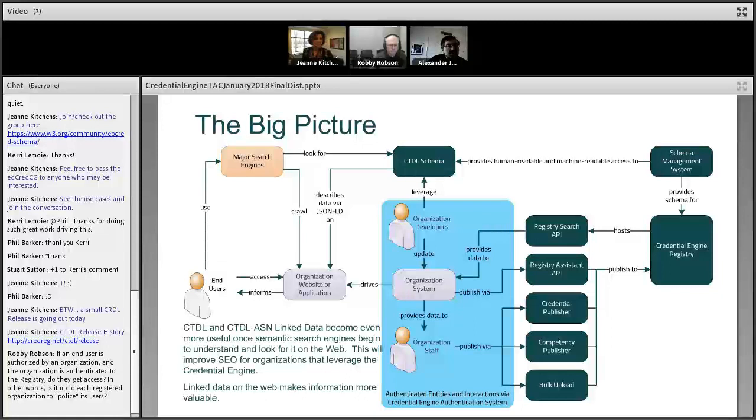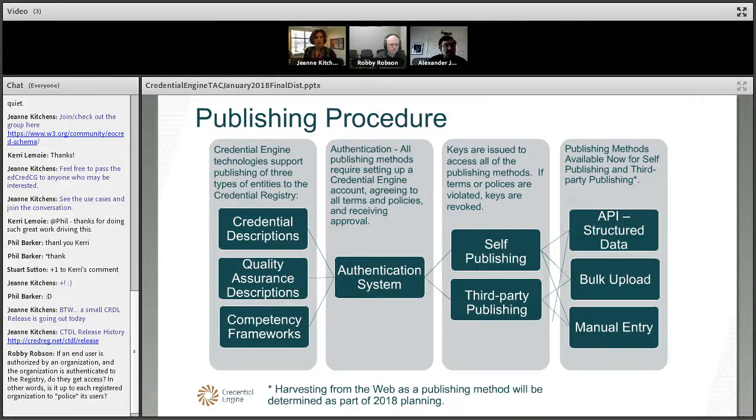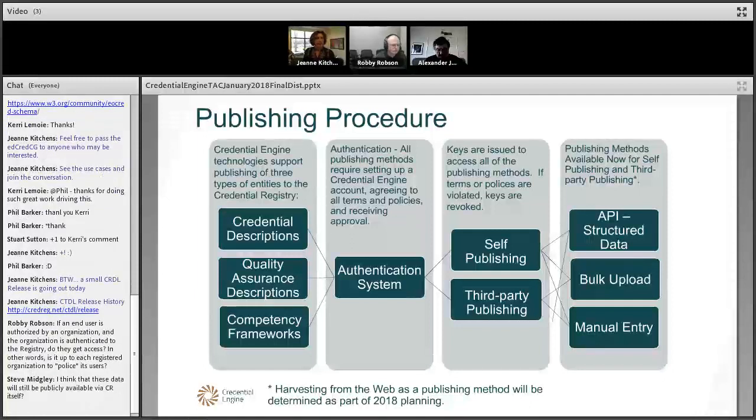I think we had a question from Robbie. We did, and, can I, because the next part we're going to get into is the account system, can we address that there, Nate? Yeah, when we get there. It's a good question, Robbie. But let me talk a little bit more about the publishing procedure, but before we do that, let me see if anybody else has any comments or questions on the slides that Nate covered. Pause just a moment.